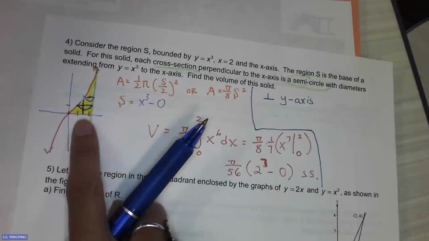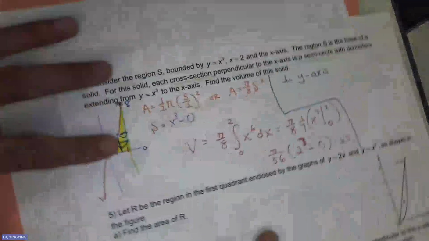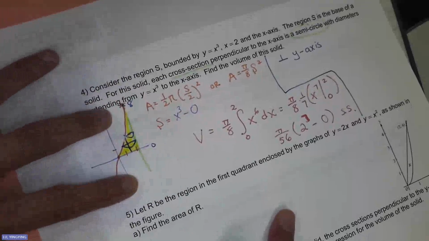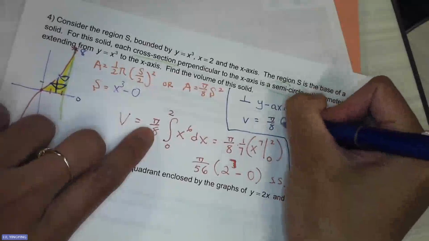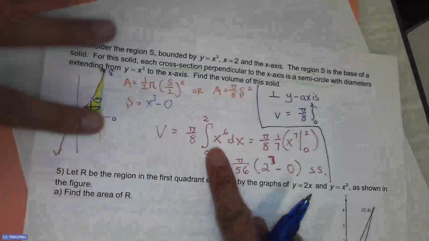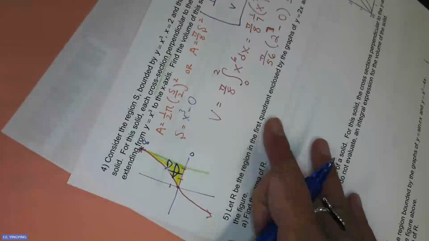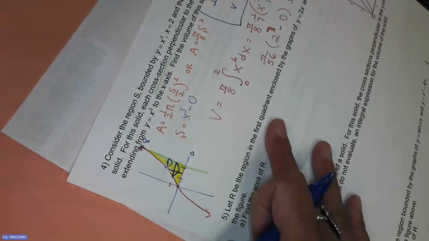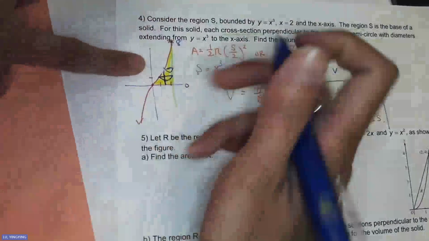Are you guys with me? 0 to 8, right? This is the y value 0. This is the y value 8. Those are the bounds for the y value. Are we okay so far? Everything is still the same. We're not changing this. We're not changing this, but we are changing the integrand. We also need to know what's the S if I want to do horizontal slices. How do we find S? Right minus left. Yeah. Well, if you do it this way, it's top minus bottom, but same thing as right minus left. Correct. What is right minus left in our case?